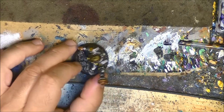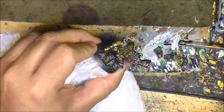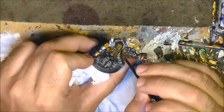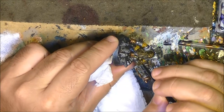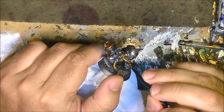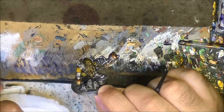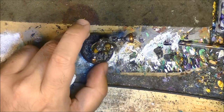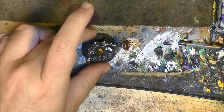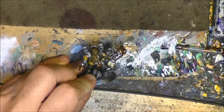So I will need to wait for this one to dry before doing the next step. I want to apply it as well here on this tube. Okay, and here. Try to avoid going too much on the armor, because I don't want the armor to get a rust effect. I want to give it an old look but not rust. As dwarfs, they will keep their armors in good shape. So I wait for this to dry and I'm back for the next step.